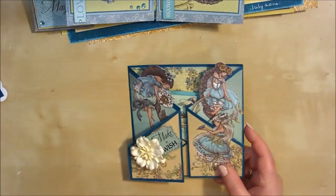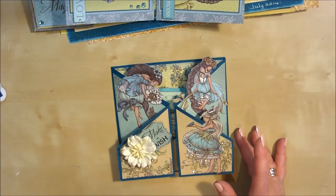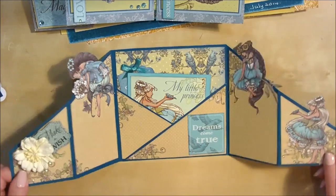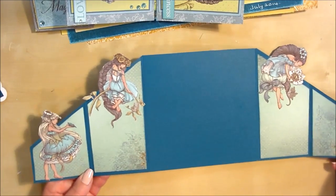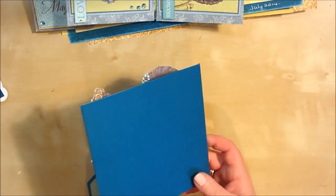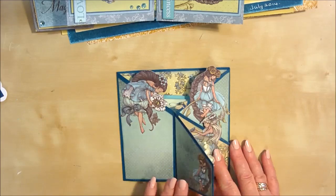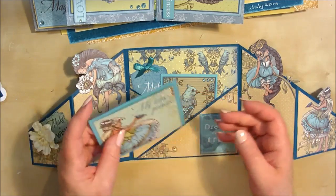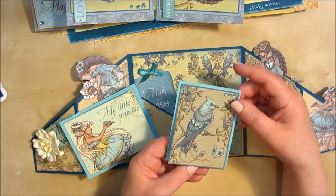Another card I hadn't got round to demonstrating was this one — what I call a gift in a card. It's inspired by Jenny's 3D one, and I've done it as a double gate that opens out. Even on the back side I've matted and layered using the Fairytale double-sided papers. When we open it out on the front, the card just keeps giving because there's so much here. In the middle there's a little card where I've put a gift card that slots into the front pocket, and then there's a little card inside where you can write a birthday message.